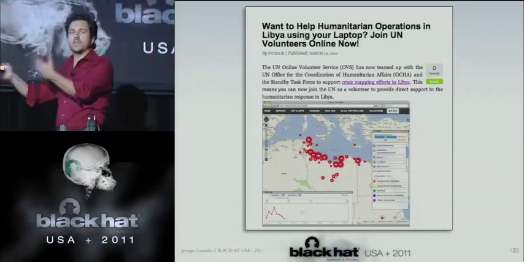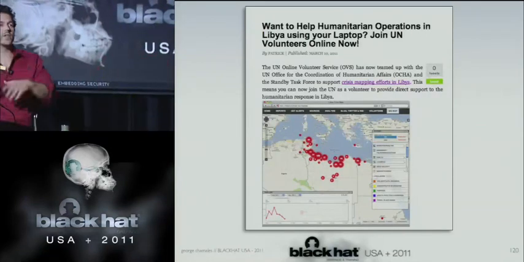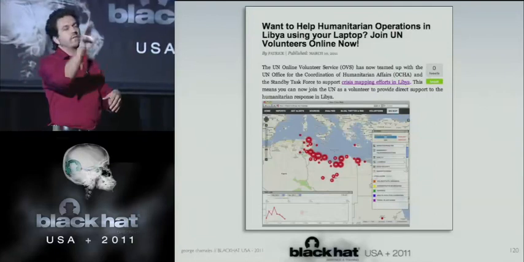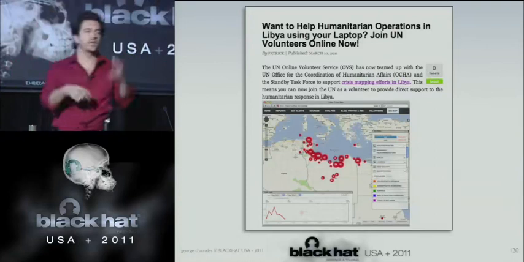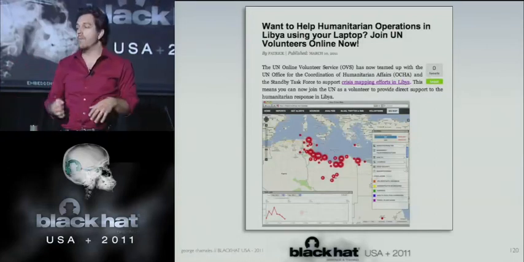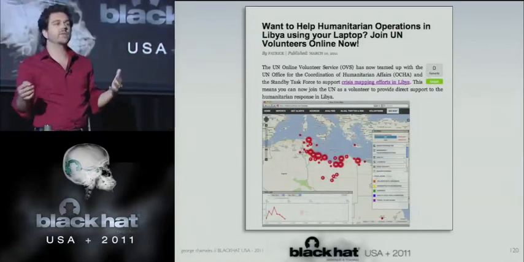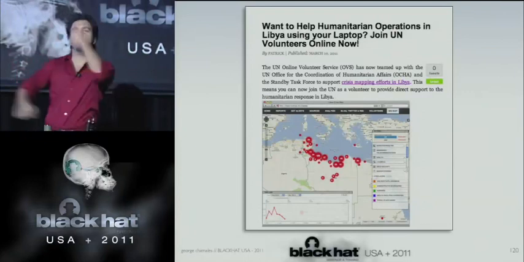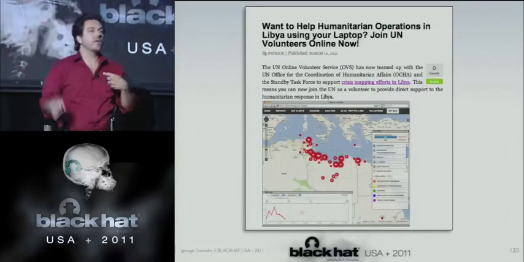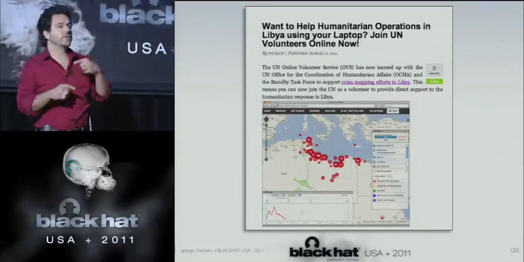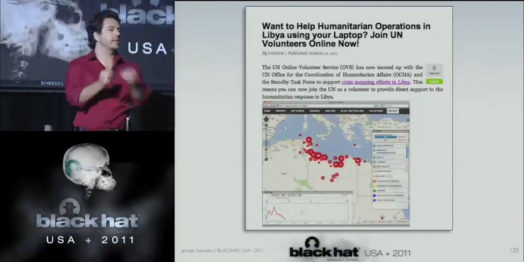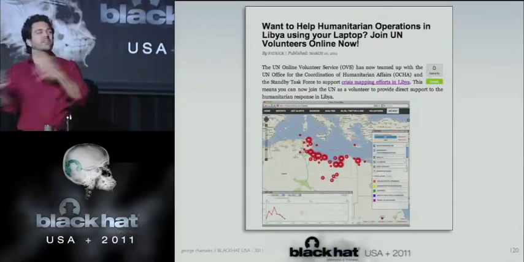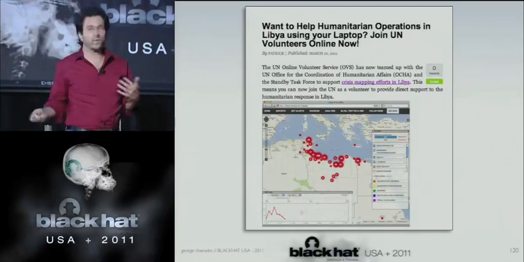Even though the people that approved the UN volunteers had tried to do some basic work like verifying that they had a Skype ID and looking at their Facebook page and their Twitter feed so they weren't just completely random. But in this case, it wasn't the site getting hacked. Because they were dealing with such an influx of people so suddenly, people weren't getting trained properly. As a result, people weren't going through the proper process of anonymizing and sanitizing things as they were doing it. So it wasn't a compromise of the platform. It was just somebody screwing up.